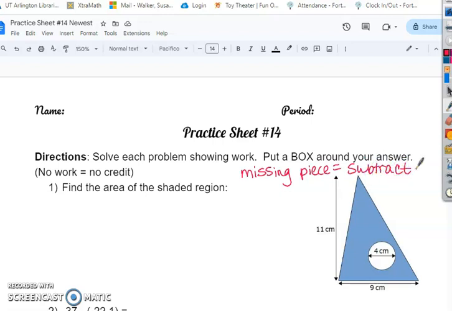Hopefully you know that. Now, I do not want to do this whole thing for you because you've got to start being able to do this alone, okay? Make sure you draw this small. You have a triangle. Didn't draw that very well. A little better. My computer's going really slow today. More like that, okay? But what I do know is this is 11 and this is 9, okay?